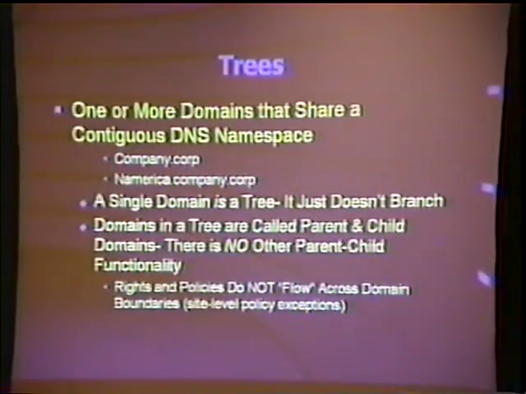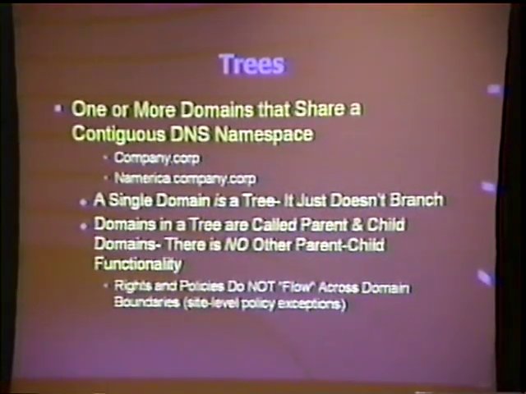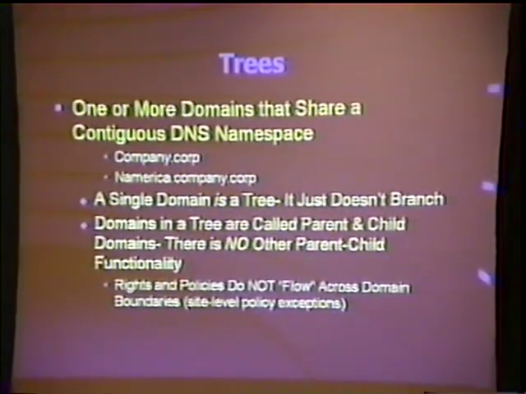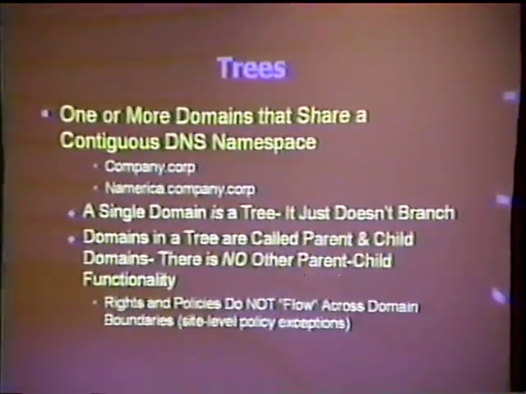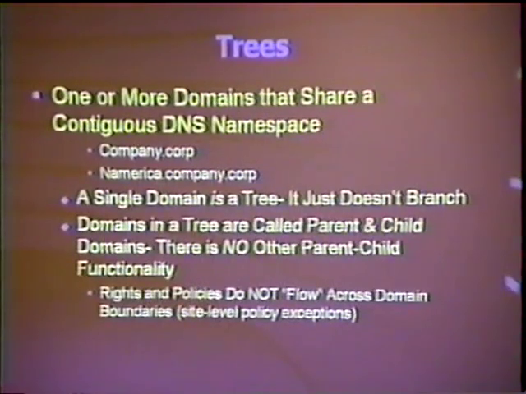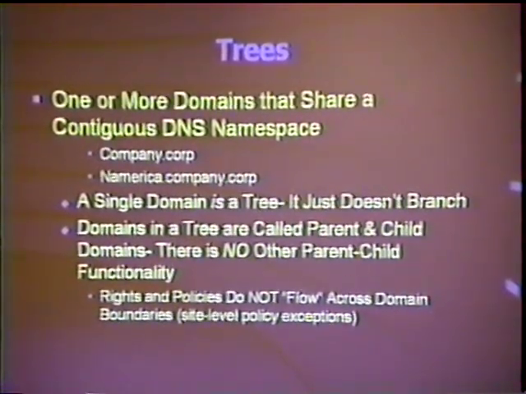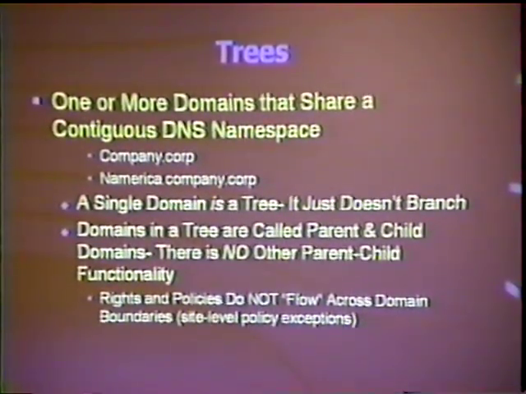Trees in Active Directory. Everybody tends to know what a tree is, but they tend to have a misconception about how big a tree has to be. Trees are one or more domains in an Active Directory environment that share a contiguous namespace, meaning the root of the tree, the first domain created in this particular tree, serves as the base of the DNS namespace for any child domains. A single domain is a tree.